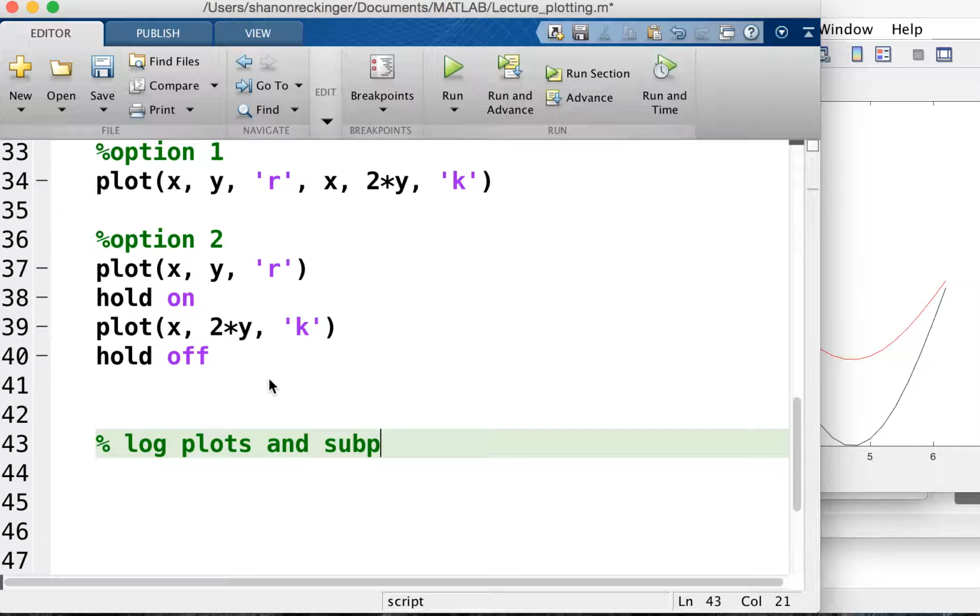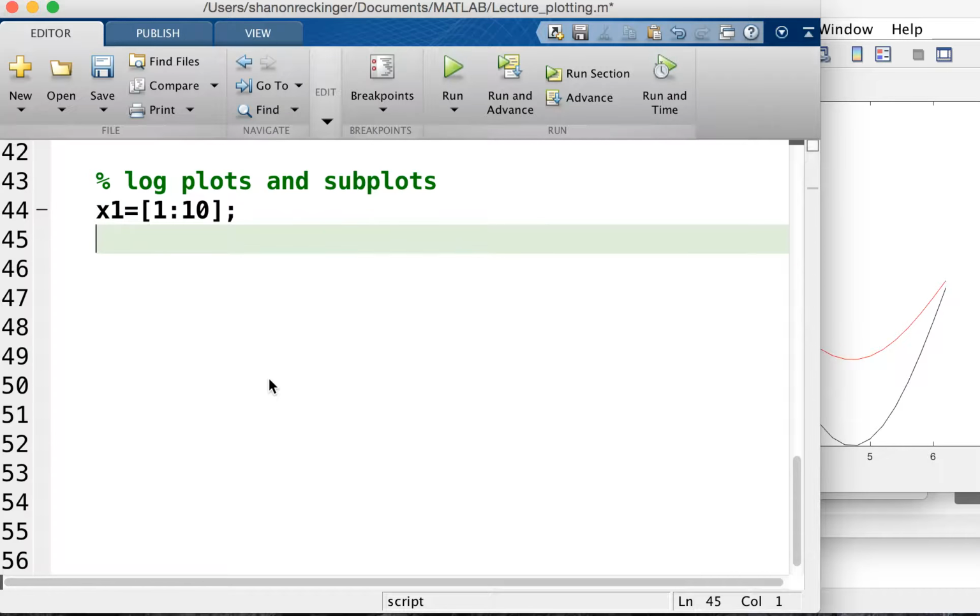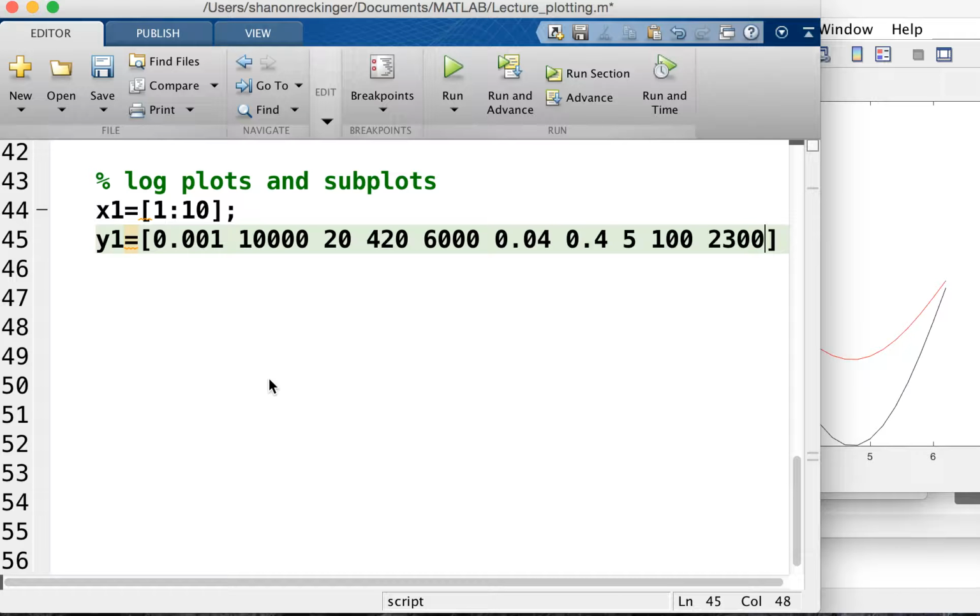So a lot of times a linear plot for an XY line plot is not what you're interested in visualizing. So an alternative option is the log options in MATLAB, which are really useful. We're going to use them in several labs. So just like some of the data that you've been dealing with in lab already, the idea behind a log plot is when you have data that spans several orders of magnitude, a regular XY plot is really not a very useful way to look at the data.